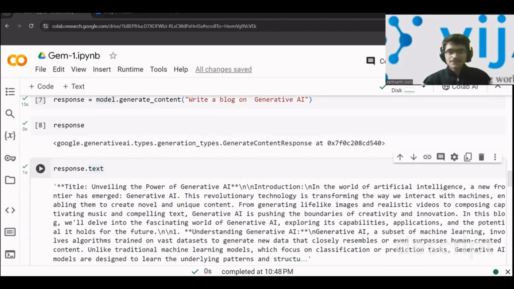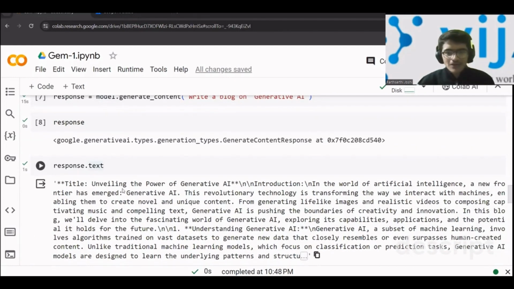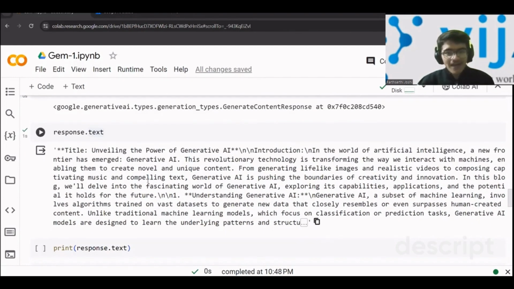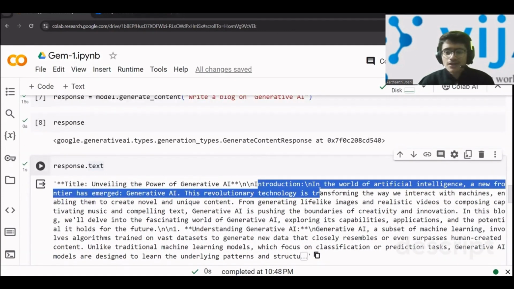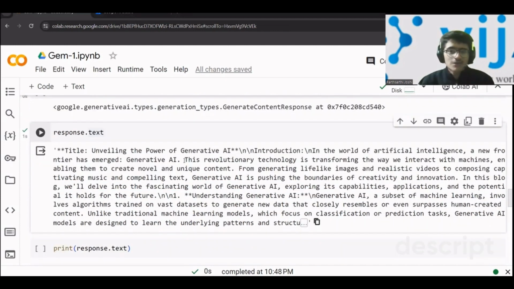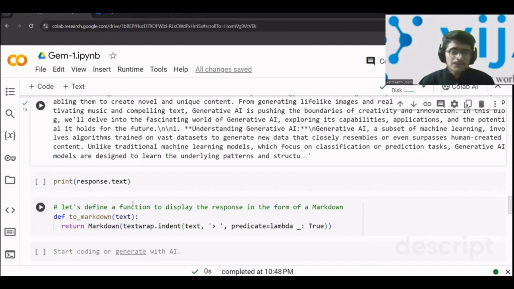See, but the output is still not very clear. Okay, we have got the output, right? It's saying title, unveiling the power of generative AI, then introduction, but it's not very clear. It is using some escape sequences over here, right? But let us try to use it inside the print function and maybe we could get some better output.